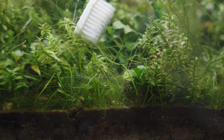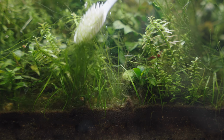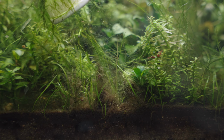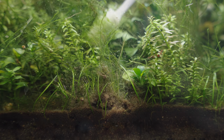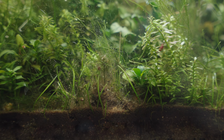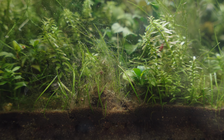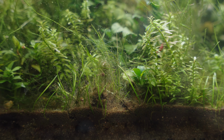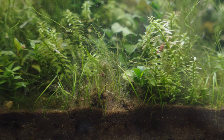So I'm just gonna go ahead and start cleaning. I'm gonna use this toothbrush to get some of this hair algae out of here. And there's hair algae and java fern and lots of detritus here, as you can see. This is all from the almond leaf that was breaking down in here. So, yeah, sit back and relax, and I'm gonna get to work.